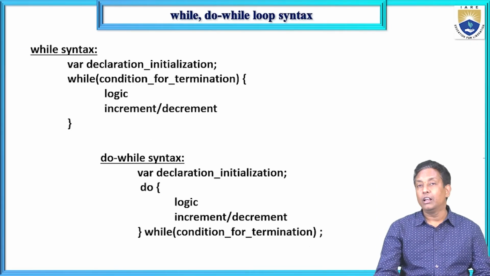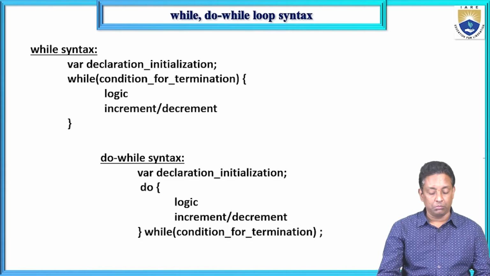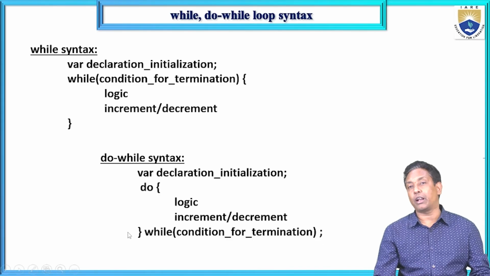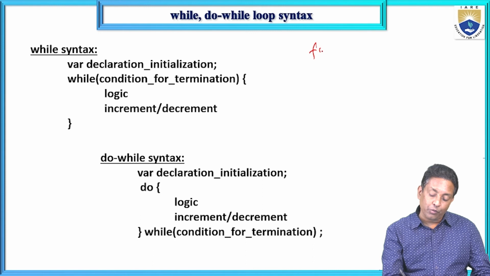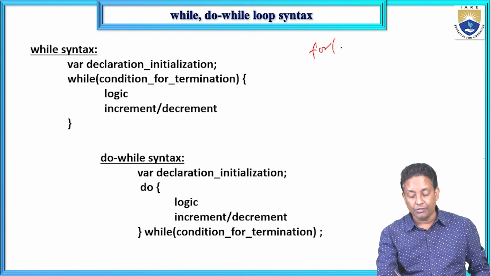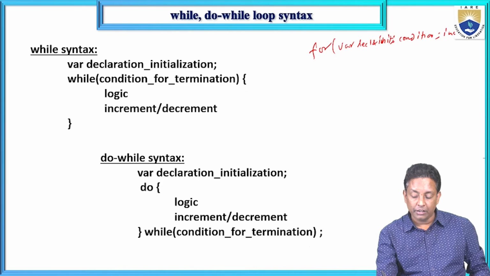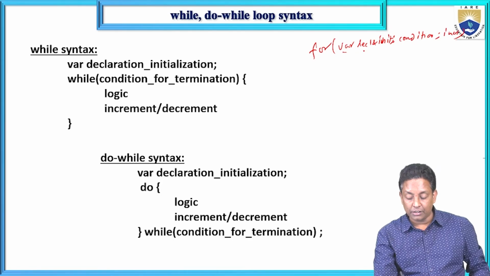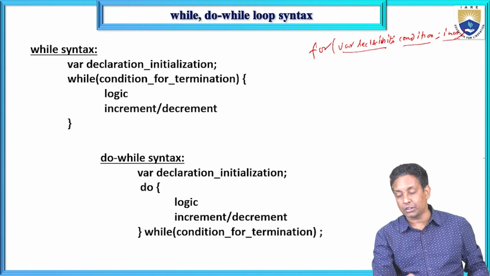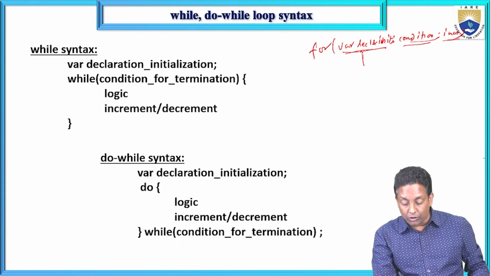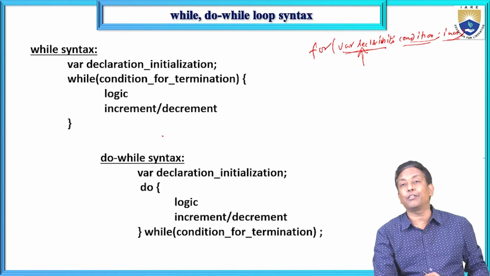the while loop. While loop and for loop both do the same job, but the syntaxes are slightly different. In while loops also, there are two types: while loop and do while loop. In the for loop, we used three portions: first, variable declaration and initialization; next, the condition; and next, the increment or decrement. The same syntax of the for loop will be written in three different lines in a while loop.